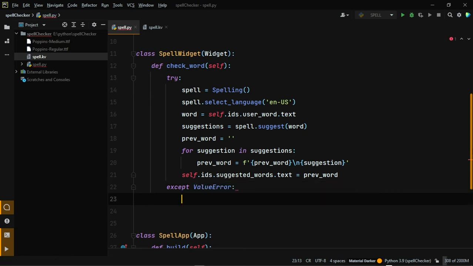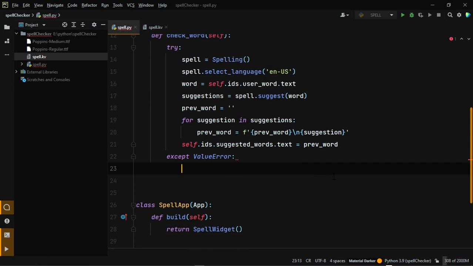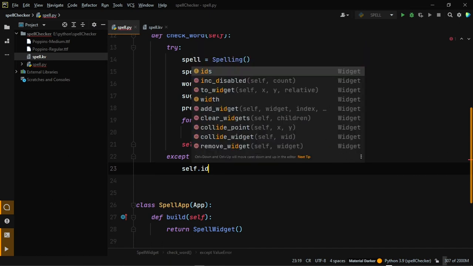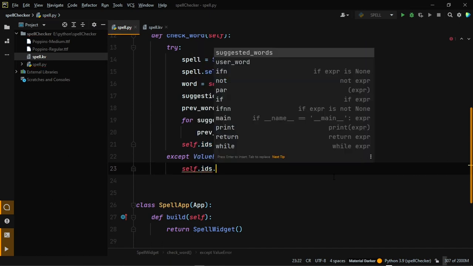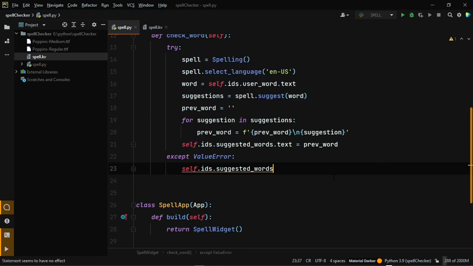If we are getting any value error, then what we have to do is, let's say self.ids.suggested_word.text is equal to, type a word.